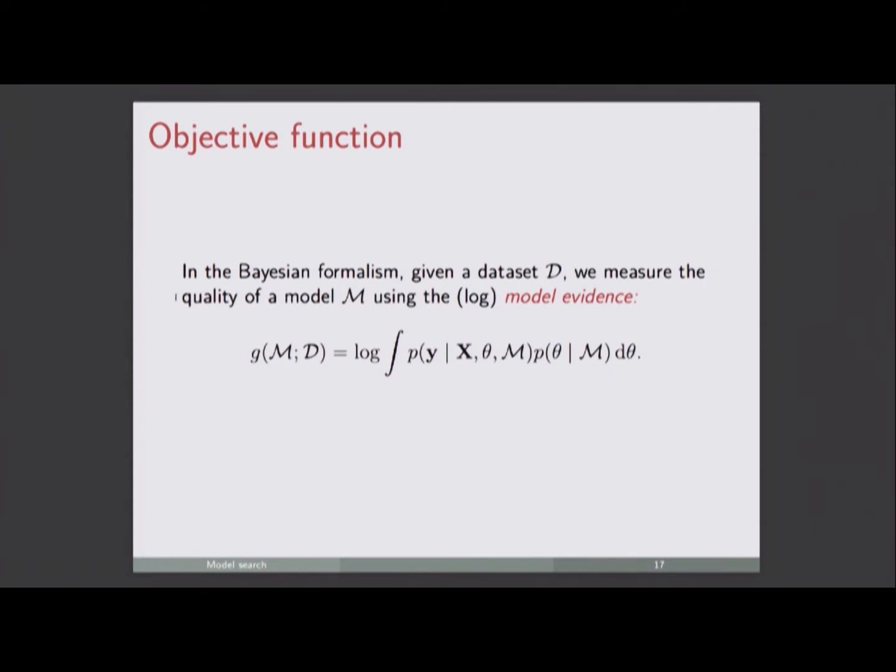In the Bayesian formalism, we would usually adopt something called the model evidence. The model evidence is basically the probability that a given model generated your data set once you average over all of the parameters or hyperparameters of the model. And the nice thing about the model evidence is that you get this kind of automatic Occam's razor effect where more complex models are automatically penalized when you do this averaging over its parameters. So this model evidence represents a score that we basically want to maximize as a function of the model for our given data set.